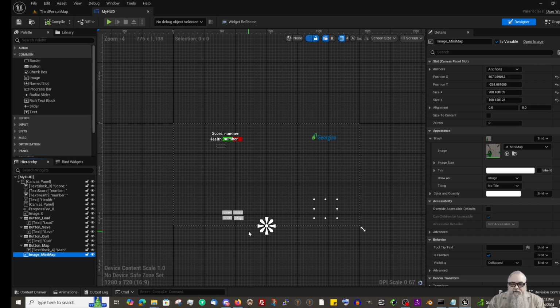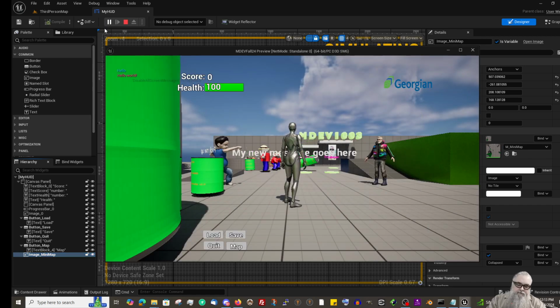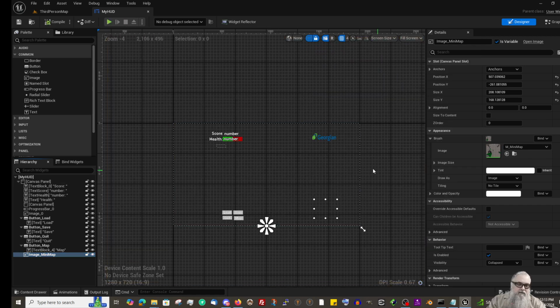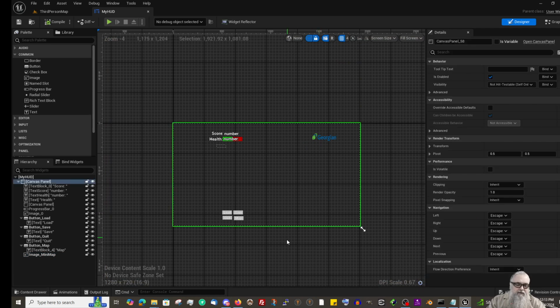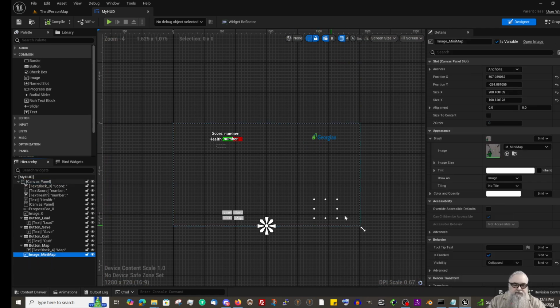And you can see we have an option for an image here. It's showing up transparent right now. It is the mini map. The render target material is not there. So if I play the game, quit, we still have the blank material here. You can see the mini map is here.